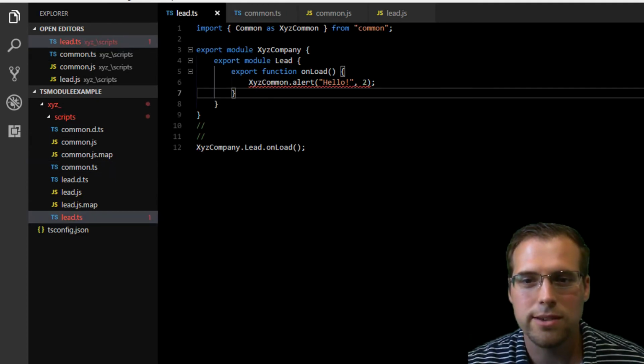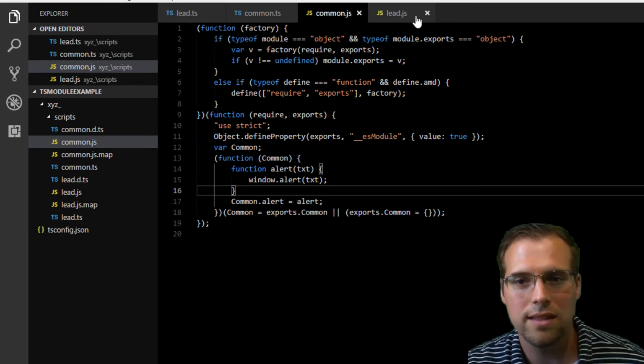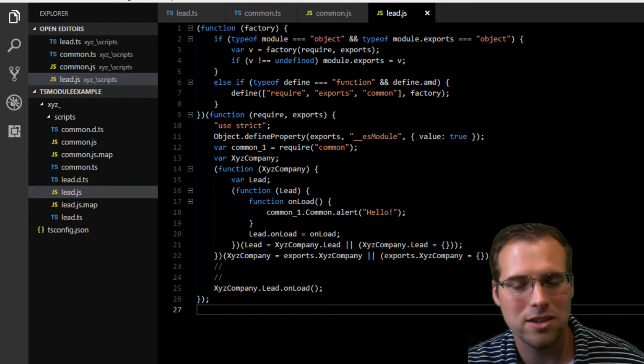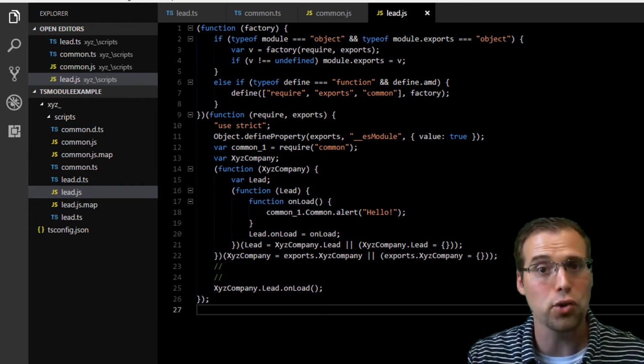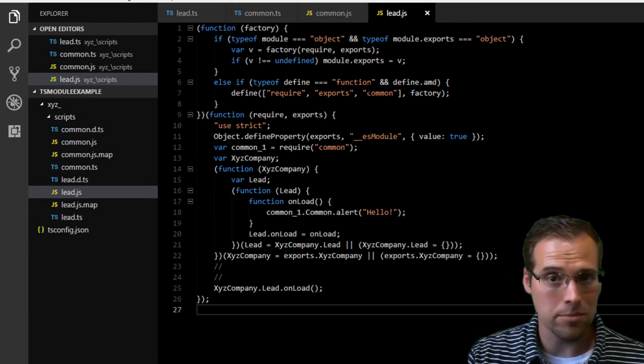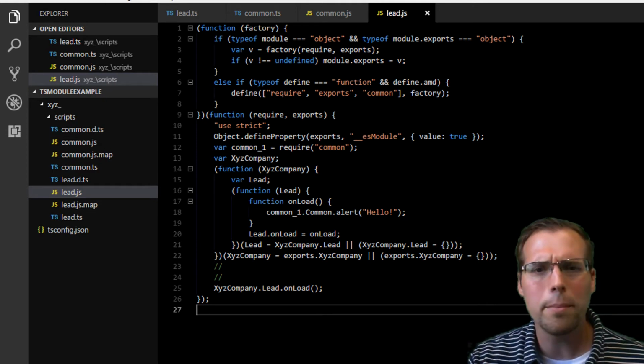And let's see what this looks like in the actual JavaScript. In the JavaScript, let's look at the lead JS here. We can see that we've got the same define section here. I'm actually configuring these things in UMD, Universal Module Definitions, so they work both in CommonJS and AMD, where something like require.js would be your module loader for this. But basically you're requiring a module loader.